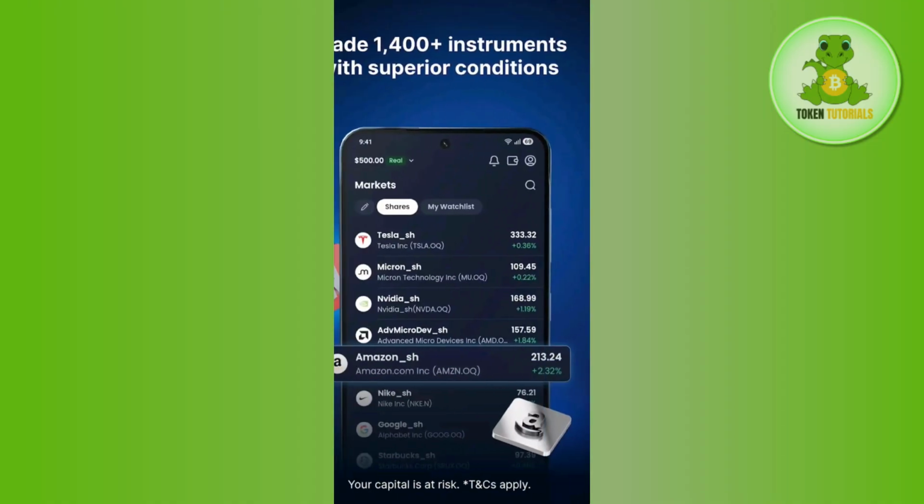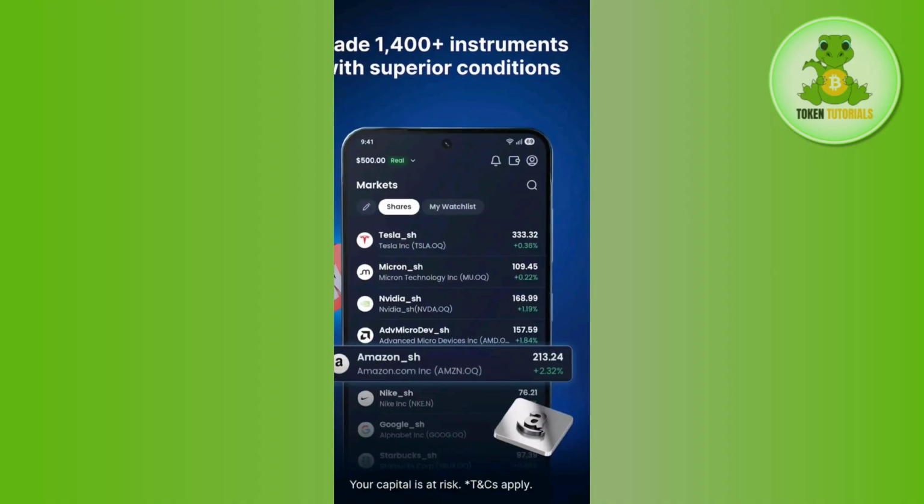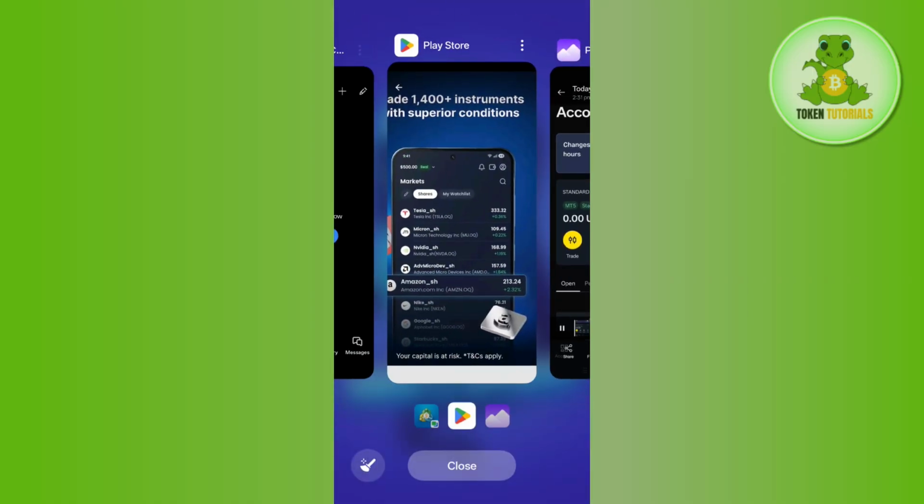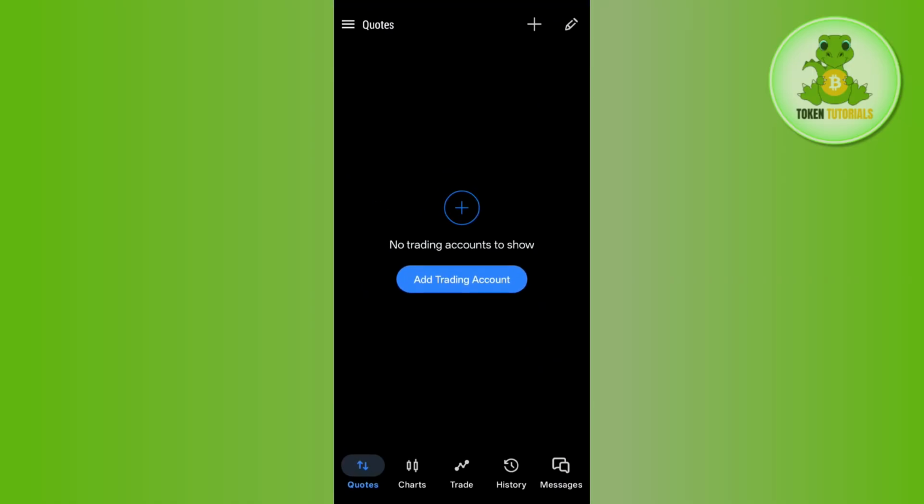So once you have decided which account you want to log in to your MT5 account, whether it is a real account or a demo account, simply tap on this profile icon on the top right hand corner of the screen. There, when you tap on the option of settings, you are going to find the MT5 login credentials. That includes your MT5 server, the MT5 login ID and the password.